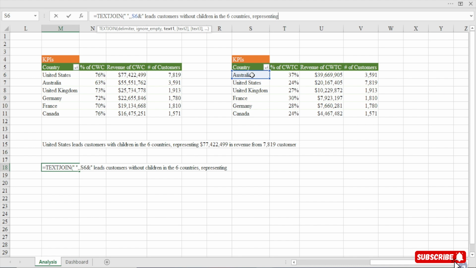Then here we will end it, then concatenate it with the TEXT function. Then what is the value? The value is this, right? Perfect. And then what format do you want?